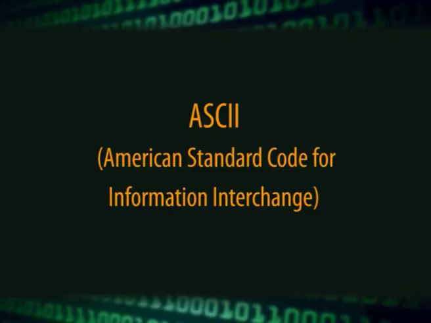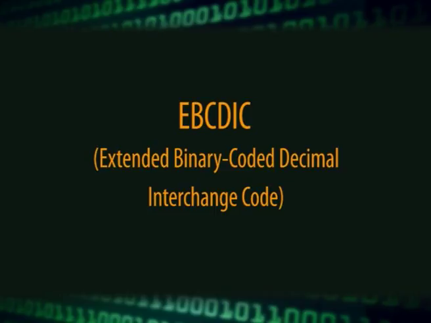An instruction for its execution requires data. The data could be integer or decimal number expressed as binary. The alphanumeric characters are also stored as binary numbers only. Several coding schemes are developed. Two of the most widely used coding schemes are ASCII, which is American Standard Code for Information Interchange, in which each character is represented as 7-bit binary code. The IBM mainframe uses a different coding scheme, which is called EBCDIC, the Extended Binary Coded Decimal Interchange Code. In EBCDIC coding scheme, 8-bit code is used to represent a character.